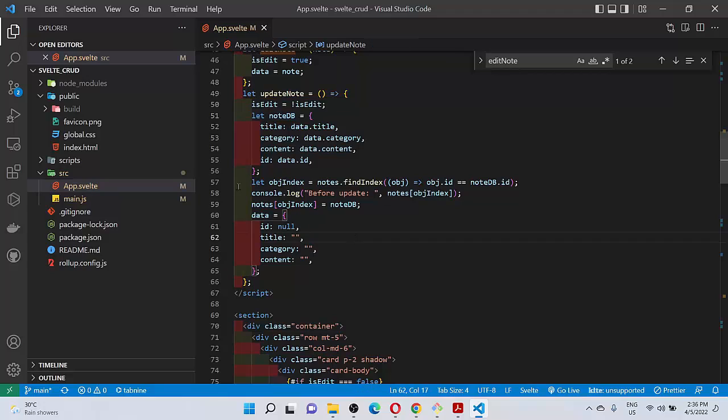So once that is done, what is happening? nodeDB is already populated with that. It's a variable. So we are going to find the object index, where from all the nodes we find the index of the object such that the object ID is the same as nodeDB ID. That means, let's say we are editing ID number 2. Then from the nodes we are finding what is the object index, which is of course 2, because based on the nodeDB ID we have to find the object ID, and it is assigned to objectIndex, and then nodes will be assigned back to the nodeDB. So the thing is that nodes already had the old data. Now we are replacing the old data for that particular index with the nodeDB. nodeDB is the one which we are updating.